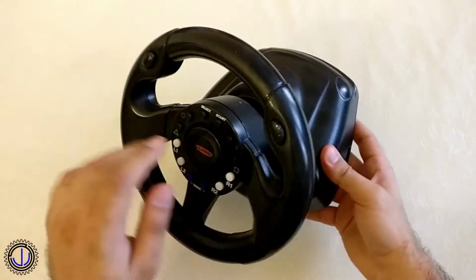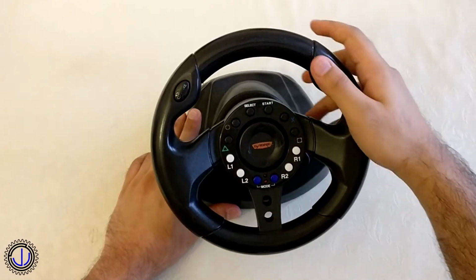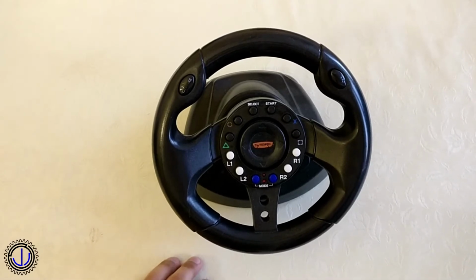I wanted to split this video into three parts. First, the hardware. Second, getting the data from the wheel to the PC. And third, getting the data from the PC to a usable input to a game.